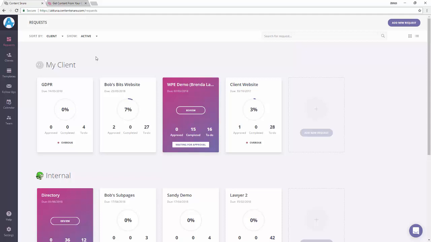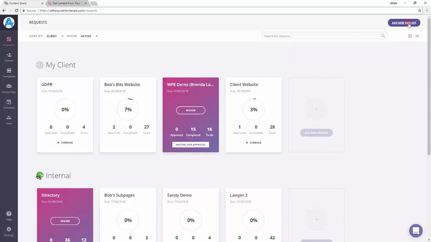But first, let's talk about structure. This is the absolute first thing to get right. For this video, I'll be showing you how to start from scratch to build your own unique requests. However, to get started faster, Content Snare has actually got templates built in with a lot of common website info. I'm going to do a separate video on templates, so you can check that out to learn more about those. But ideally, you would just drop those templates in and then remove the bits that you don't need.